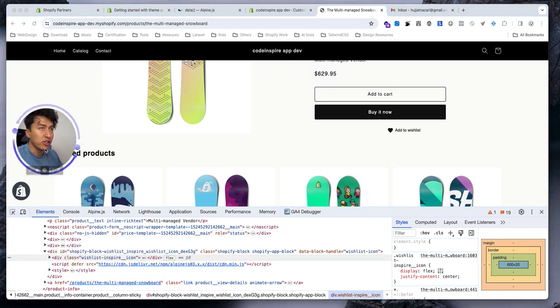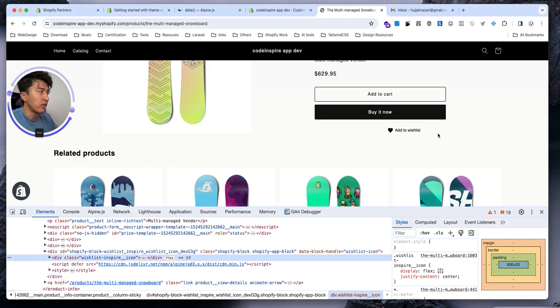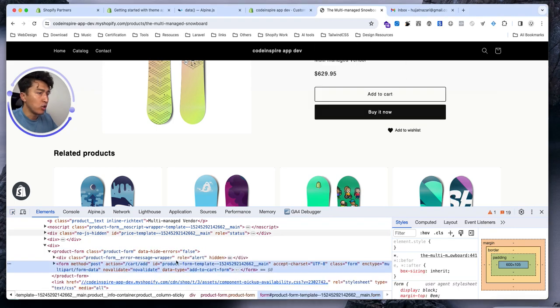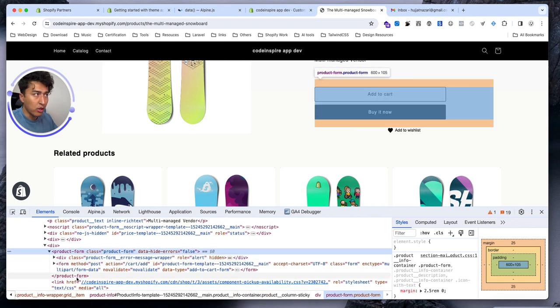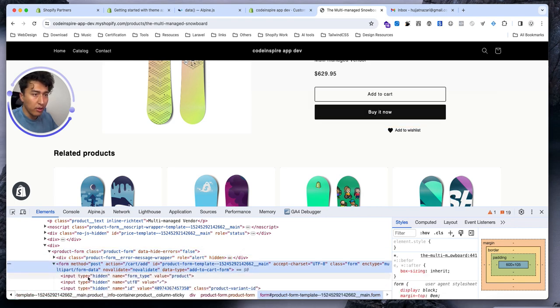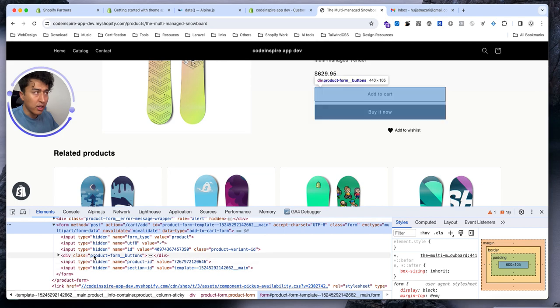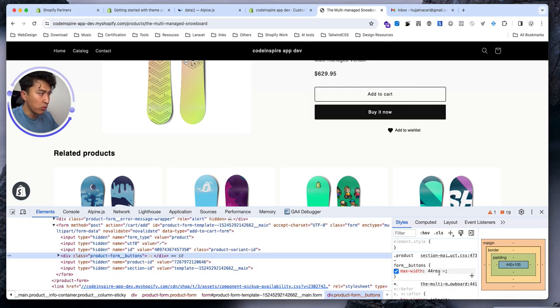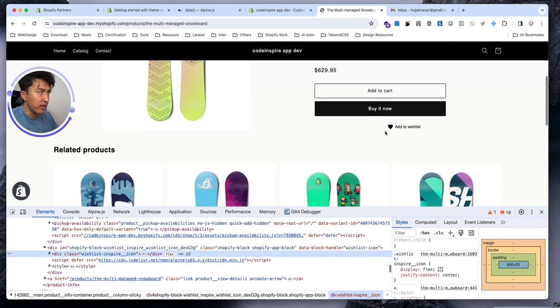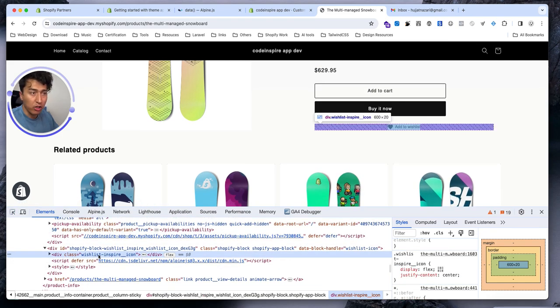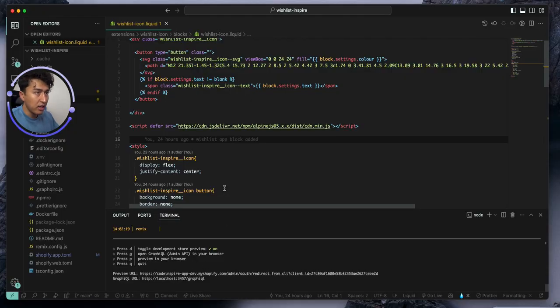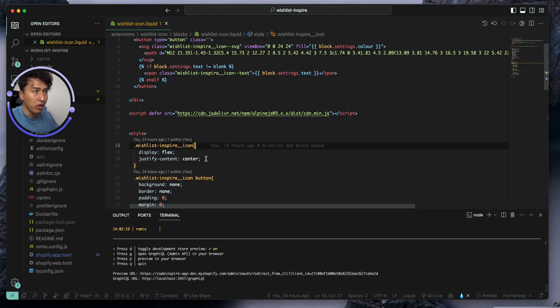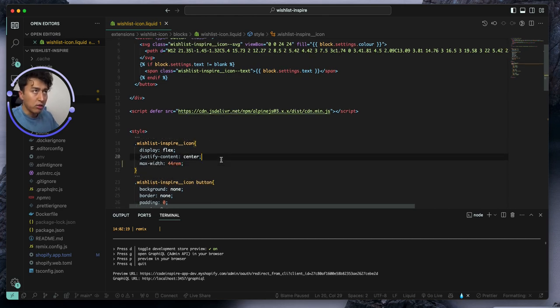Let me adjust the design a little bit. You can see the top one, these forms, the content of the form. If I come here, scrolling down, the button has this max width of 44 rem. I'm going to apply the same thing to this wishlist icon, okay, to see if the changes are applying. This is running currently and it is fine. This is my icon, and let's add this code and I save it.